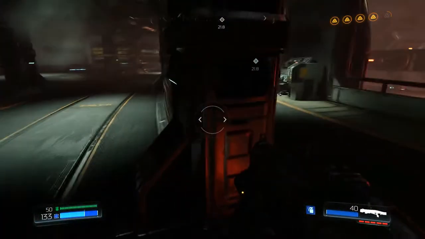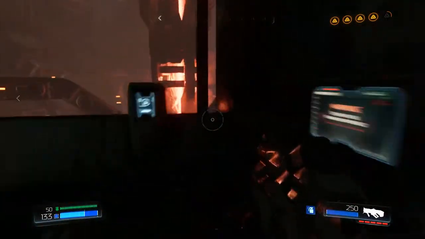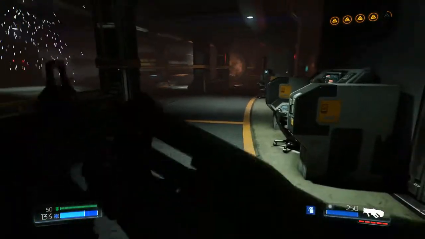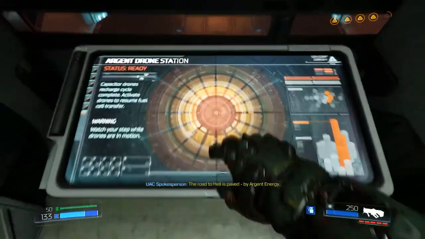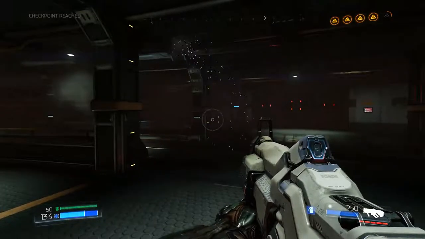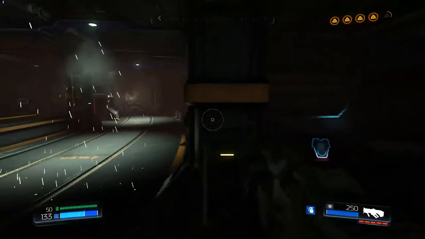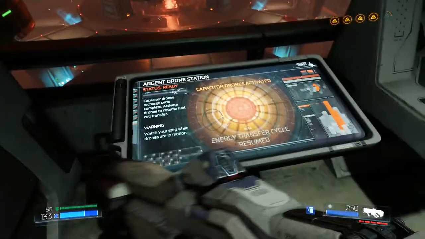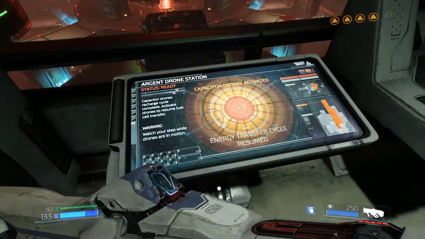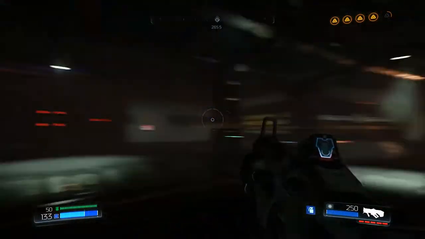We have ammo. Oh, did that refill all of our ammo? Looks like it. Which means plasma rifle. Make sure it actually has the power up on it this time. All right, let's open the door. Did we not open the door? Now I'm scared. What the hell did I just activate? Hello? The road to hell is paved by Argent. Oh my god. What did I just activate? Capacitor drones activated. Oh. Maybe I shouldn't have done that.